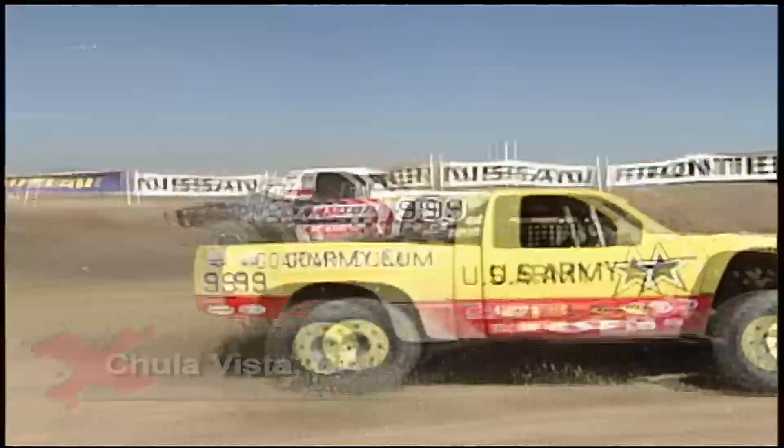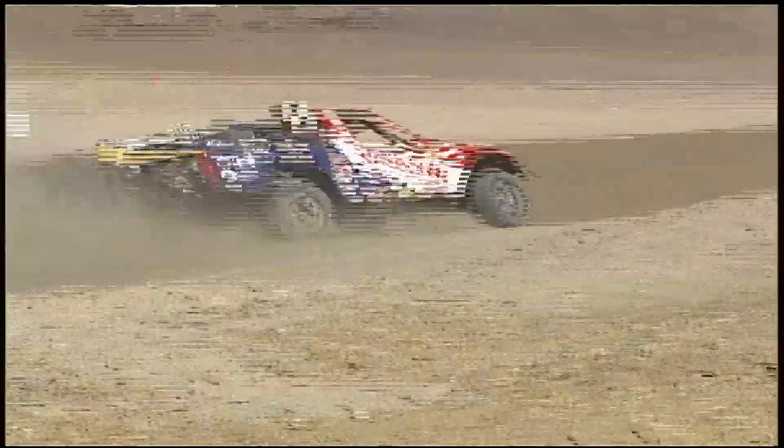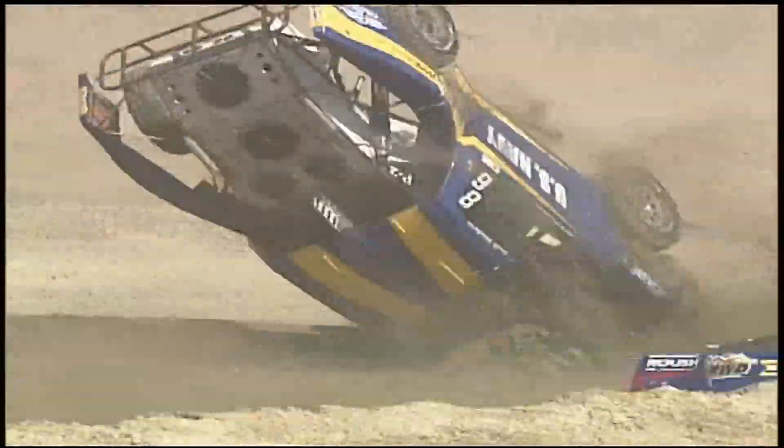Less than a mile from the Mexican border, the core series came to California for the first annual Nissan shootout. The winner's bottom line got a $30,000 bump — it's gloves off, everybody going for that pot of gold. En route to his second title, Johnny Greaves finished out the core Pro 4 series with seven straight wins.